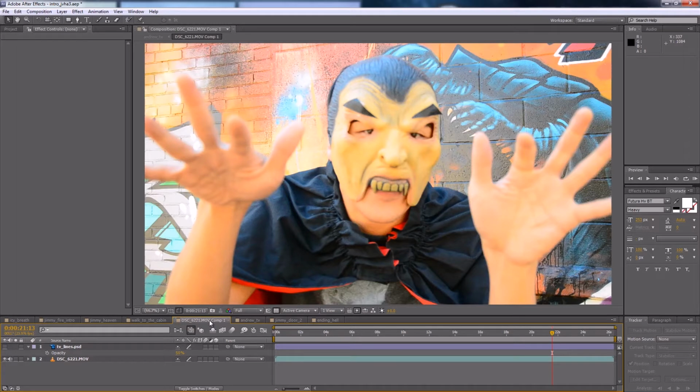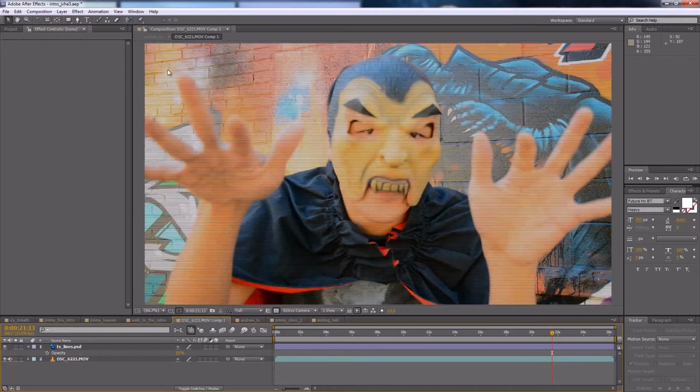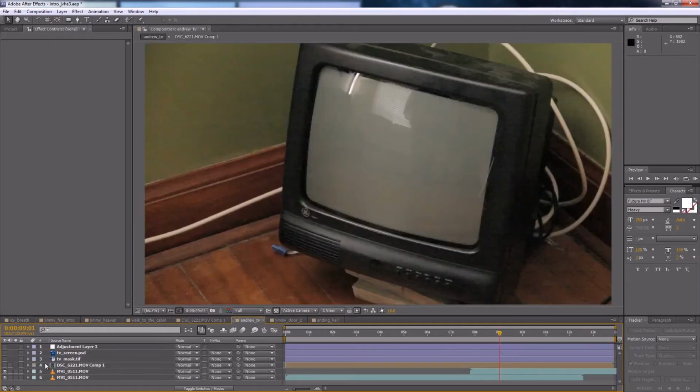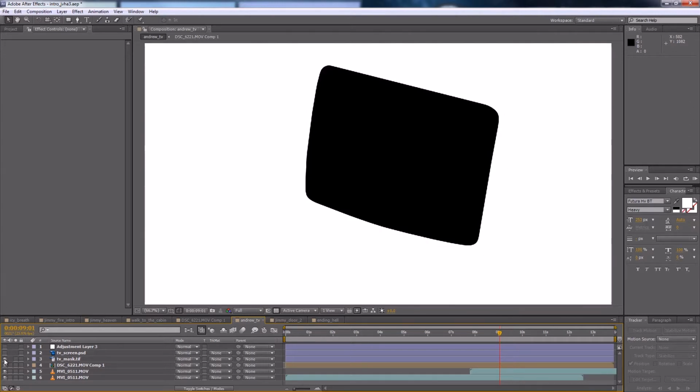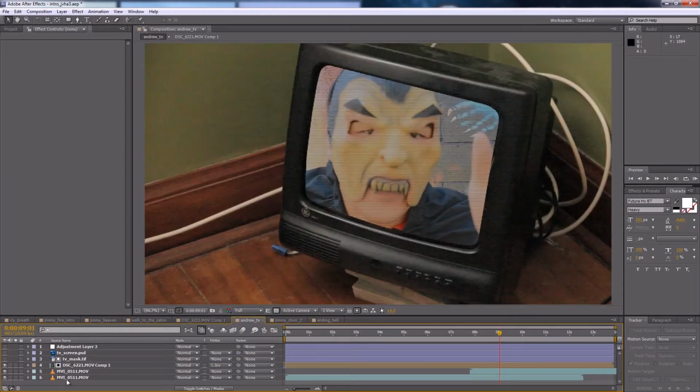So in order to make these shots seamlessly integrate, the first thing I did was add a TV line effect. That's just a file that I created in Photoshop that has these lines on it to give it that interlaced look. That shot was then dropped on top of the television clip, and then I applied something called a mask. In this particular case, I took a still frame of the TV into Photoshop, and I drew this mask shape, which basically knocks out the TV.